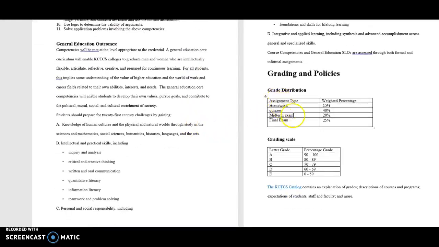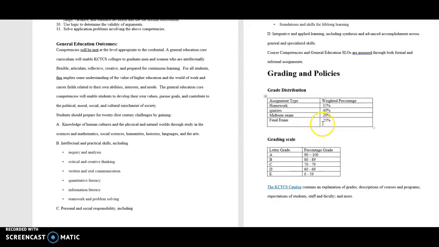Tells how your grading is determined. I have this programmed into the computer program you'll use for our class. All your homework counts as 15%. Your quizzes, that's the biggest chunk, is 40%. Your syllabus quiz counts in that, by the way. You'll have a midterm exam and a final exam.